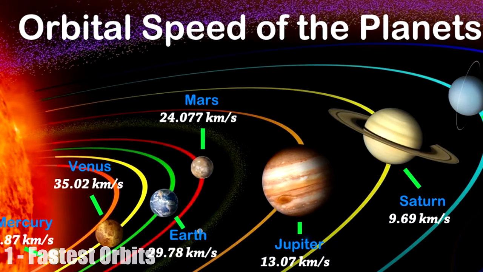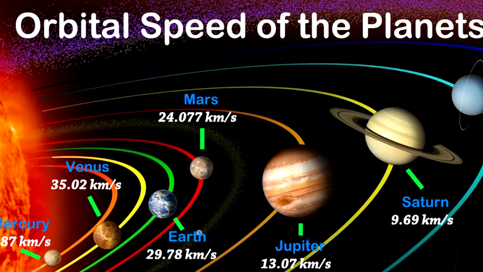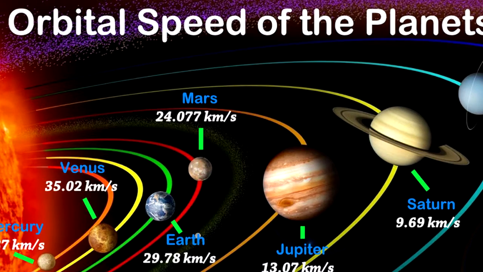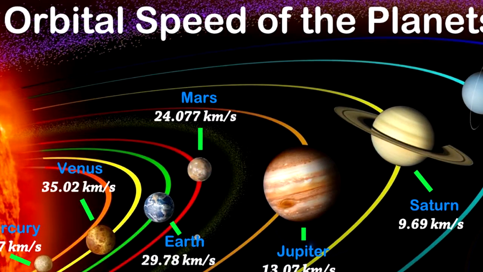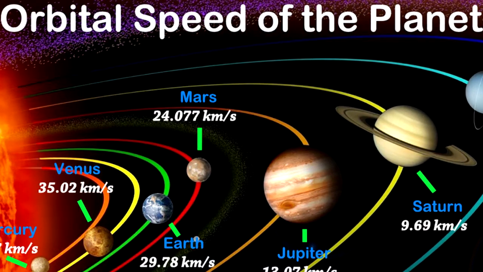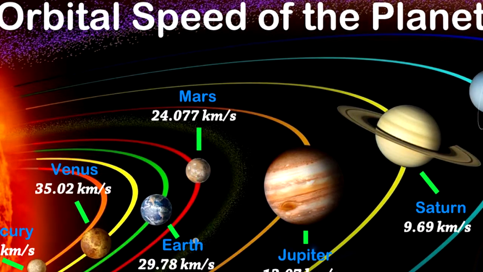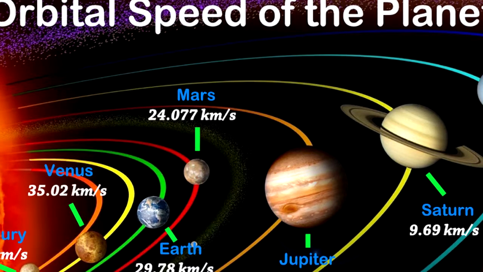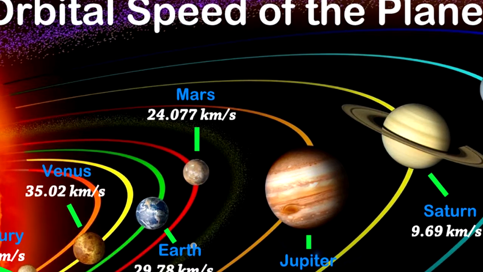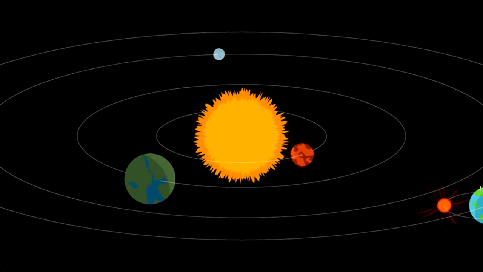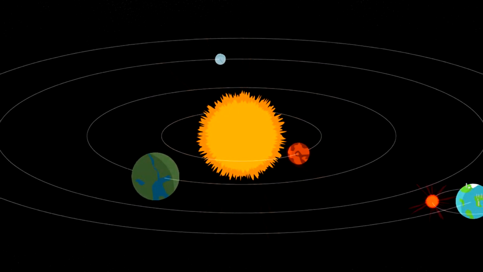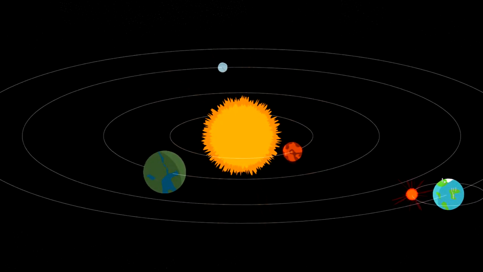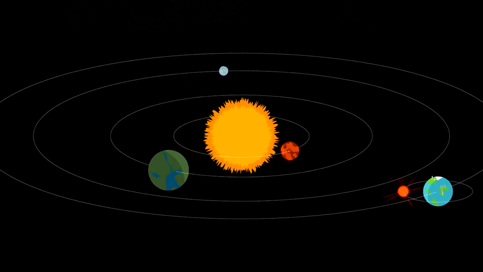Fastest Orbits. Binary star systems, where two stars orbit their common center of mass, are quite common. Some of them even have planets and there's a system with six stars in mutual orbit. However, some of them are going very, very fast. The fastest orbit of two normal stars around each other is in a system called HM Cancri. These two white dwarfs, the dead remnants of stars like our Sun, are separated by a distance only three times the width of the Earth. They zoom through space at 1.8 million kilometers per hour, 1.1 million miles per hour, spraying hot gas at one another and unleashing large amounts of energy. It takes them less than six minutes to complete a full orbit.